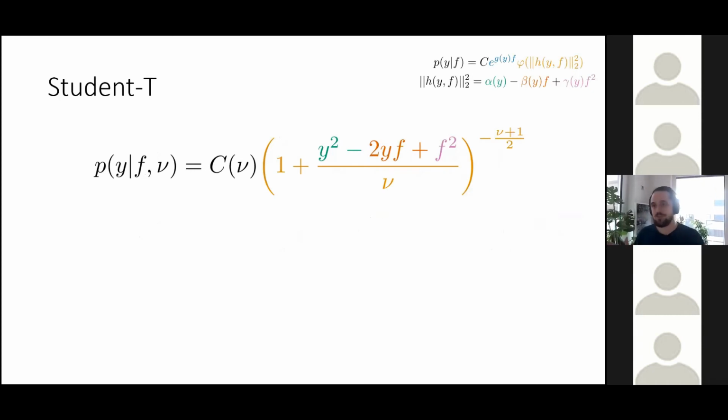So for example, let's take the Student t that I talked about earlier. We have this C of nu, which is just gamma of (nu plus 1) over gamma of nu, I think. Then we have phi, which is (1 plus x over nu) to the power of minus (nu plus 1) over 2. Then alpha is y squared, beta is 2y, and gamma is 1. If I pass phi to my inverse Laplace transform, and I make sure to use the square root, important, Wolfram Alpha would directly spit out that P of omega is just an inverse gamma with these two parameters. And we can verify this.